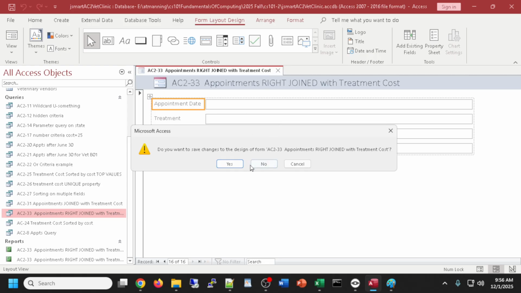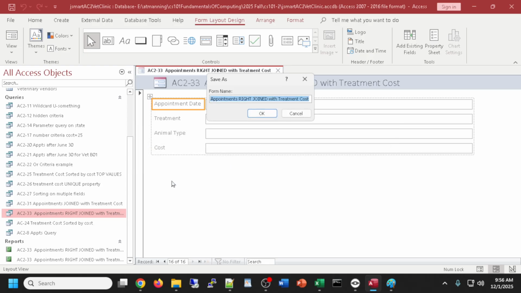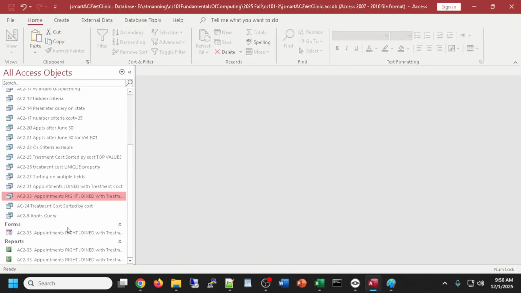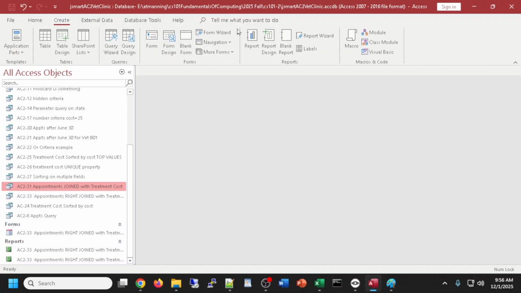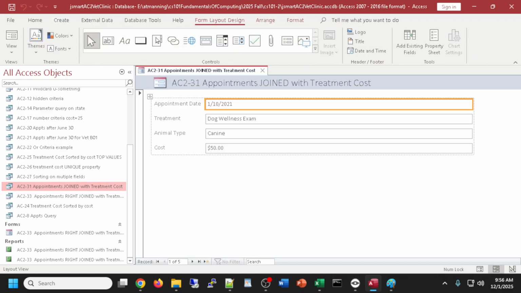And if I want to save that, I can click yes, and I have forms show up. Same name as the query that they were built on. That's usually handy to give them the same name so you know what it's for. Let's do that again just for the other one. Without the join, click on the query, create, form. And now this one only has the 5 that do have an existing appointment. And I can navigate through those one at a time.